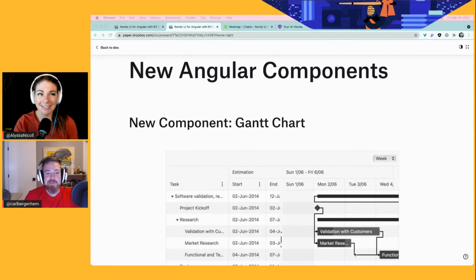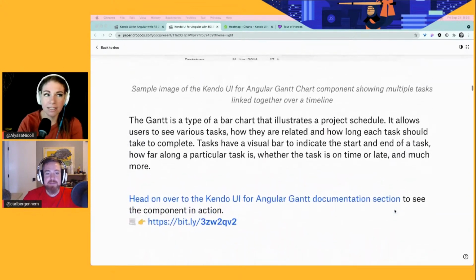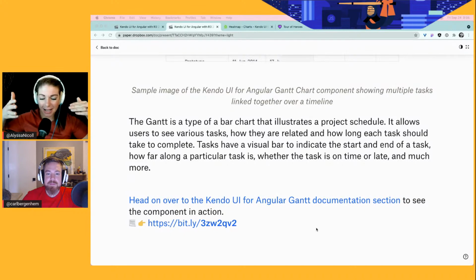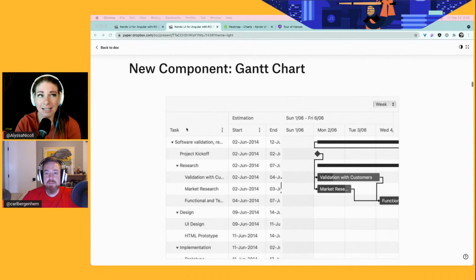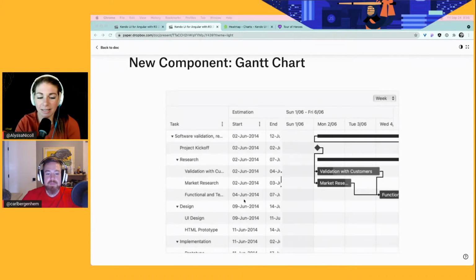Okay. So the Gantt chart, which is a sneaky devil, was added this release. I'm going to scroll down to the description so you can see the bit.ly link if you want to pull it up. Essentially, it is a bar chart that is illustrating a project over time. I did pull this into our app, so we'll show it off a little bit. But I did not realize this yesterday. Catherine showed me on her screen. This side of the Gantt is actually in relation to this side. Didn't know.